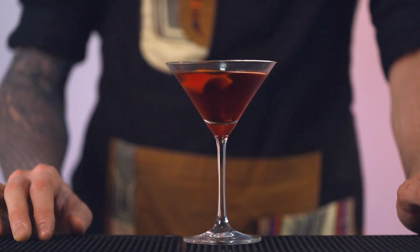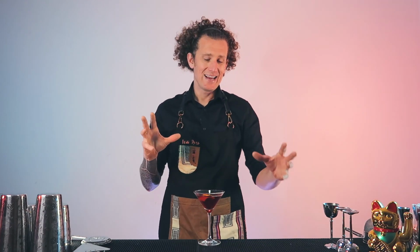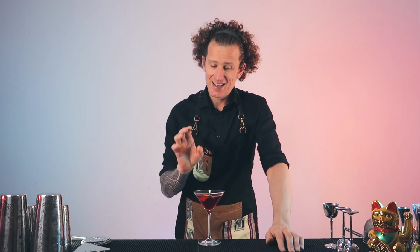And then we are ready for some tasting. I'm excited to try this Martinez. The first time I ever had a Martinez was in a hotel in London, and it was when I wasn't a big fan of boozy cocktails. And I highly recommend for anybody who isn't a fan of boozy cocktails to try and make yourself one of these. Because if it's anything like I remember, it has quite a sweet edge to it. So if you have a bit of a sweet tooth and you don't like those boozy drinks, this one could be the one for you. This was the cocktail that helped me get into those boozy cocktails.